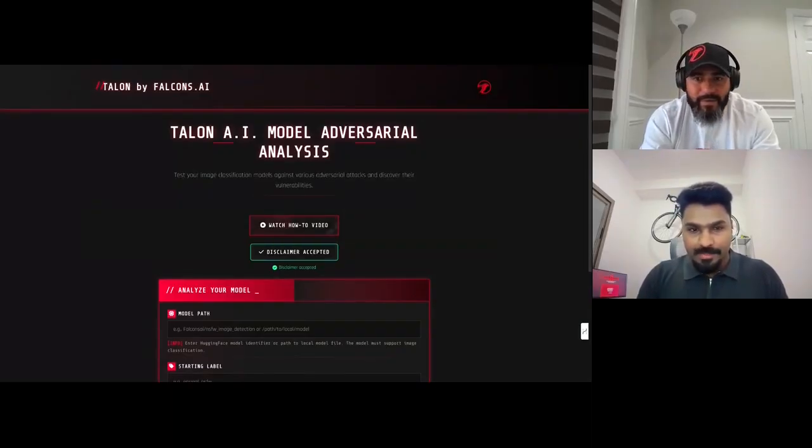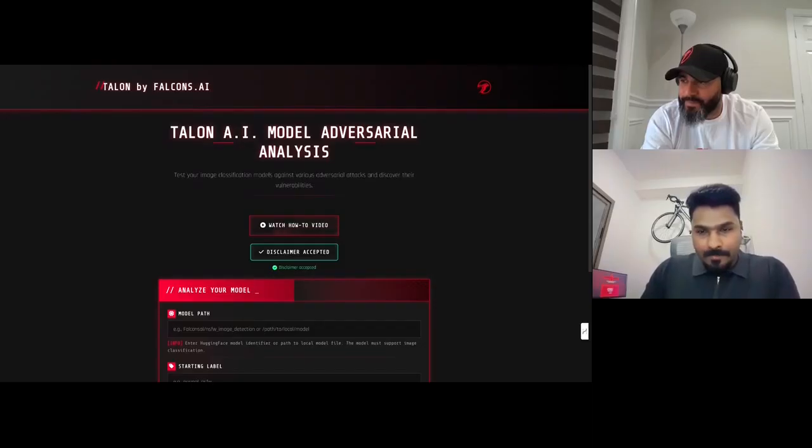Actually, it was there. So you can try using the real cat image. I was trying the AI cat actually, because that image recognized as a motor scooter. Okay, sure. I'll try again right now.